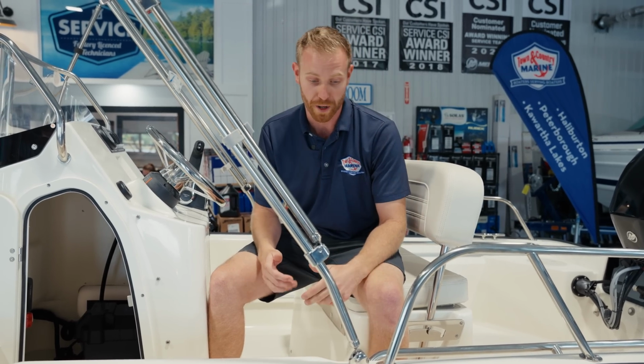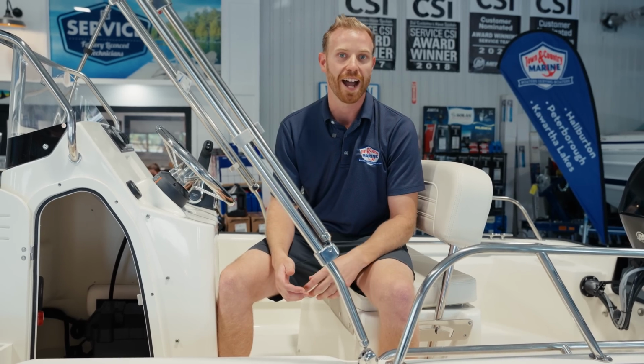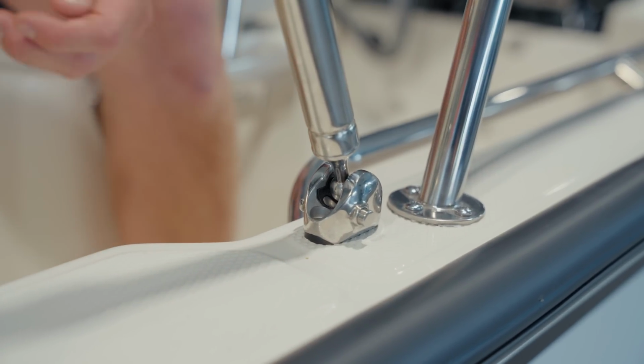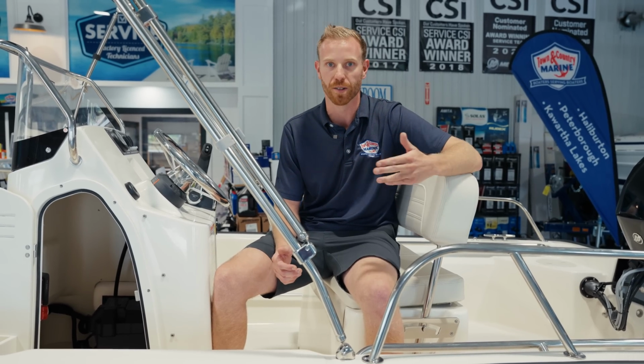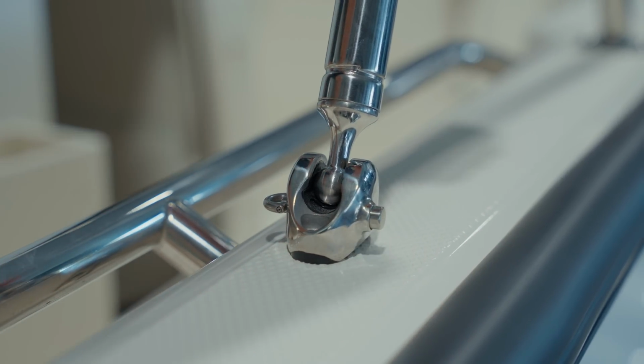What's really cool about it, and just shows the premium quality, is these mounts. We're actually going to have a ball and socket mount with a nylon lining on the inside. What that's going to do is reduce the shaking and rattling as you're going down the lake, making it a nice and quiet top. But also check out how easily you can remove this.